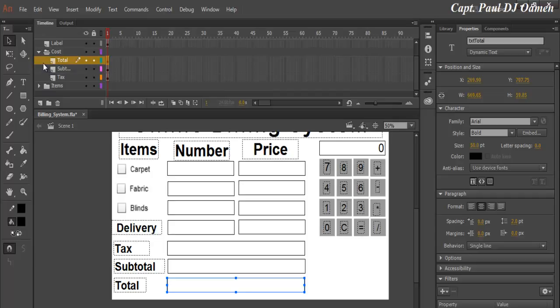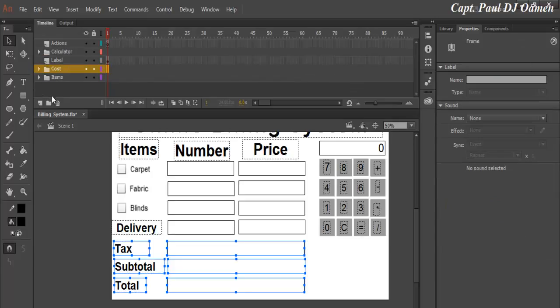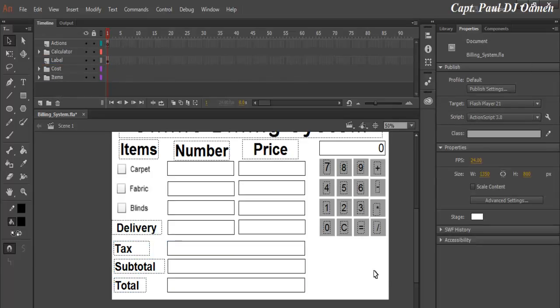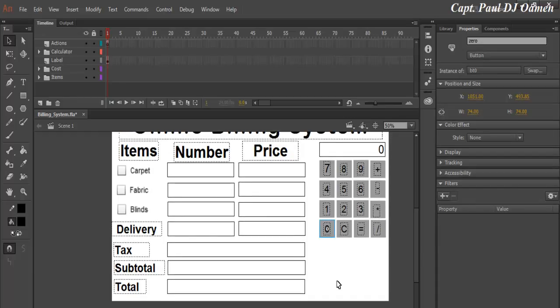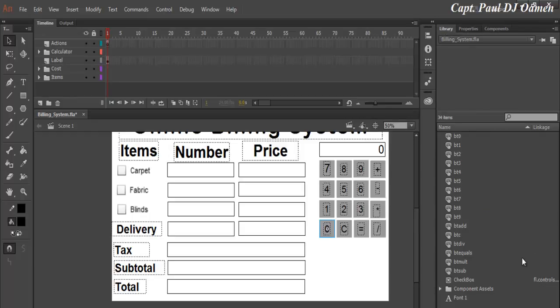Now, finally, I'm going to take care of the buttons. I need some buttons here. I can always copy one of these buttons, and I only need two really. Let's just copy two. I'll come right in here, go to the library and make up a button there.